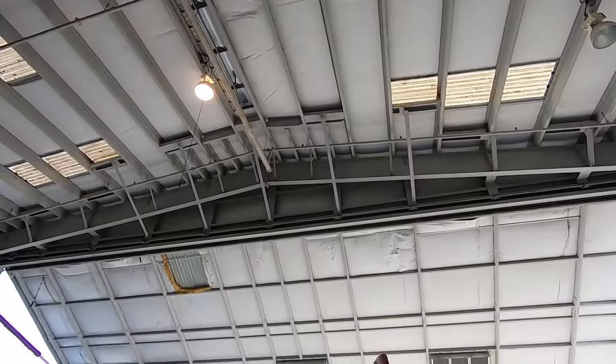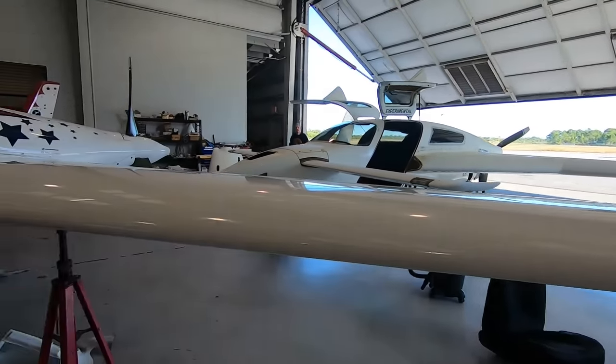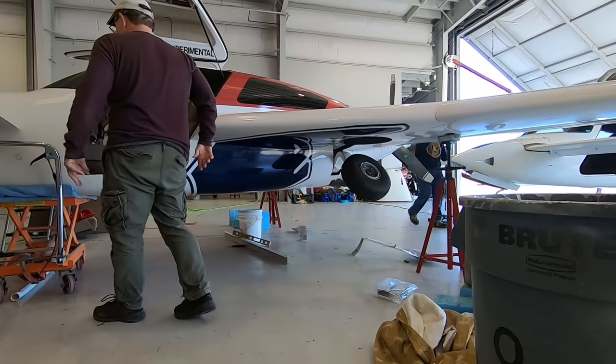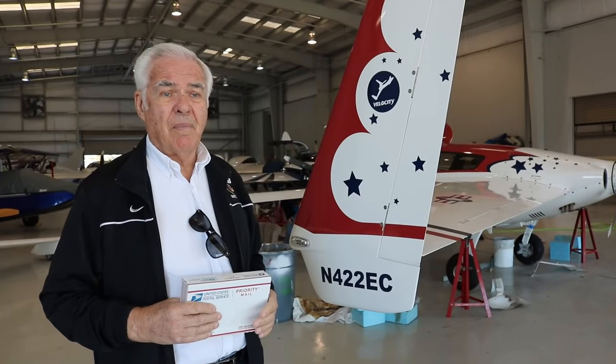What happens in this hangar here, Dwayne? This building was designed around the idea that we could do the finish work on a Velocity. Finish meaning wiring, final finish meaning sanding, painting. We paint them on the airport. We do have our own upholstery shop. We do the interiors here. The main thing is the wiring and instrument panel work. We do a lot of that.